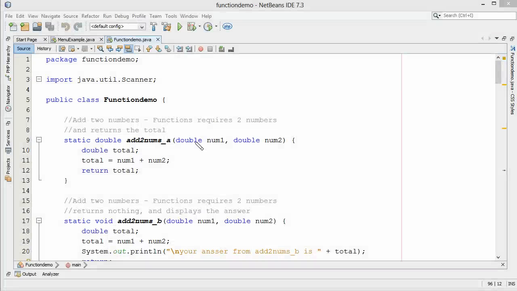Functions in Java. Let's talk about functions and how they work in a program. So basically, functions allow us to segment our code, to create these building blocks that we can put together to build a total program. Okay, so the fundamental thing about a function is it does work.